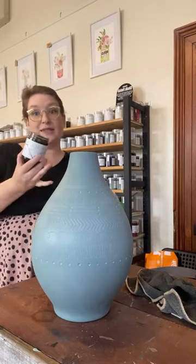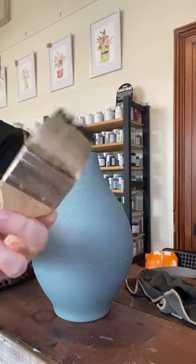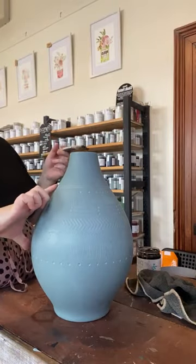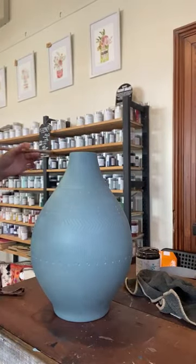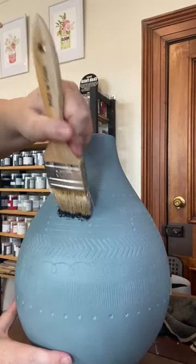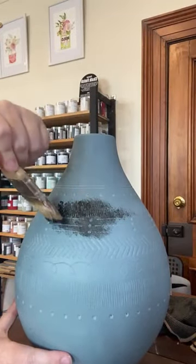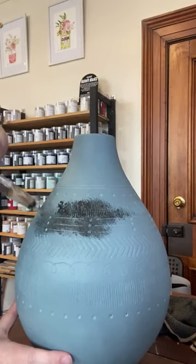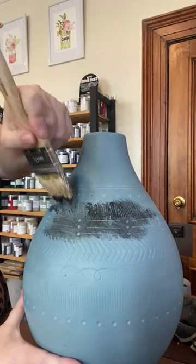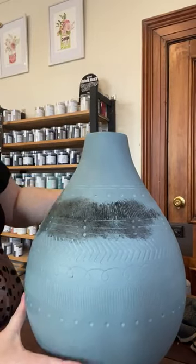And we've done our clear first so this doesn't soak in heaps. Now we're only using a little bit. Tiny, tiny little bit. So I've literally just dabbed that on the top of this. And I'm going to focus on this detailing. And let me see if I can bring you a little bit closer so you can see what we're doing. And I'm just going to push that in there. You can do this however you like. But I really just want this on that detail. I'm going to do this all the way around. You can, again, go any direction you like.